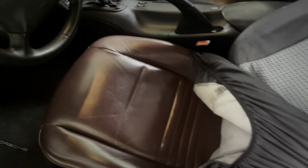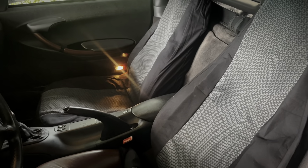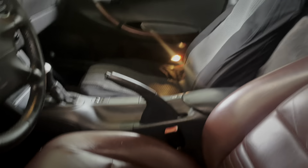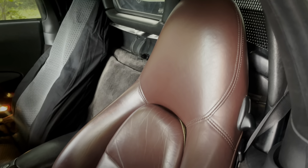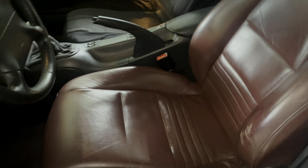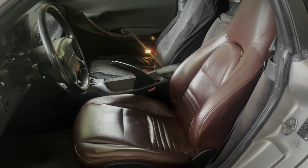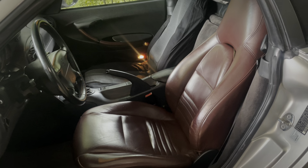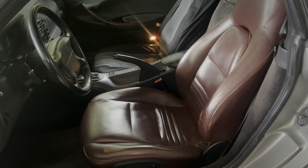I wanted to take a look at what the interior would look like if I changed out these seats to black or gray. You can see the burgundy under these seat covers — I just threw the cheapest thing I could on to see visually how it interacted. The carpet was a little difficult to differentiate color; I couldn't tell if it was gray or kind of a brown until I put those seat covers on. The seats have some wear in the bolsters but overall are pretty nice.